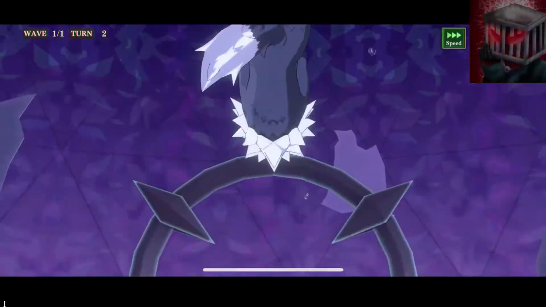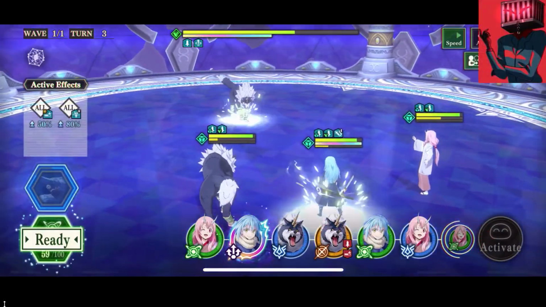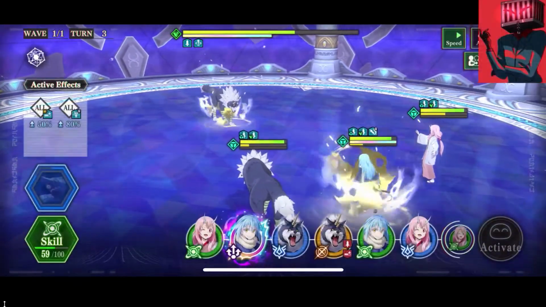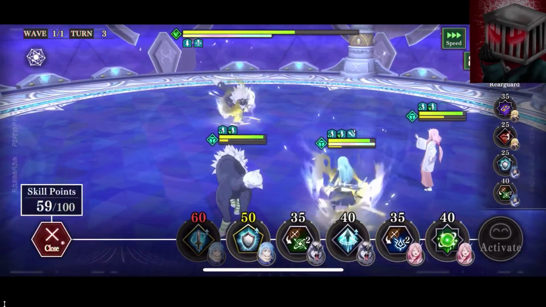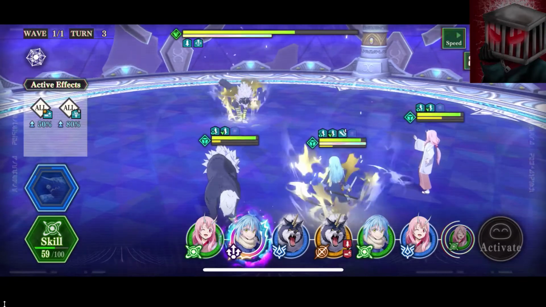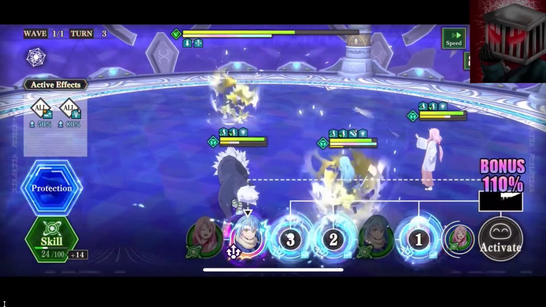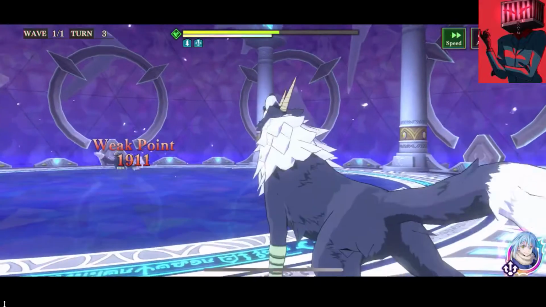There we go. Oh, come on. Why do you stop the Ranka? Let's see. Let's turn orange to blue. Turns orange into green. What? He has his ability again already?